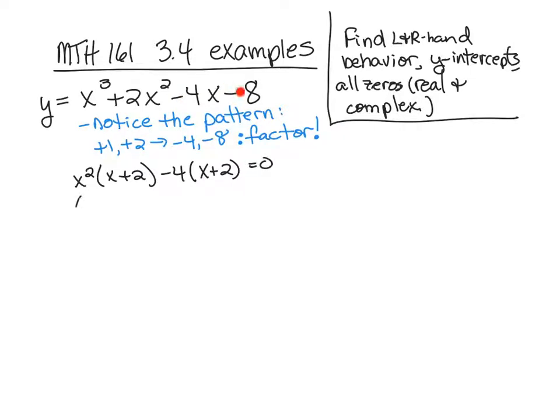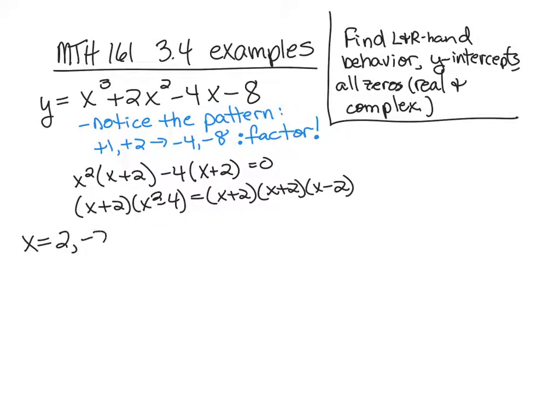When I pull a minus out here, I get a plus. Now my blobs are the same, so I can factor the blob out. That leaves me with x squared minus 4, which then factors as x plus 2, x minus 2. Notice that I have x equals -2 twice, okay? So I've got -2 twice and a +2 once. Find your y-intercept by plugging in zeros for the x's.